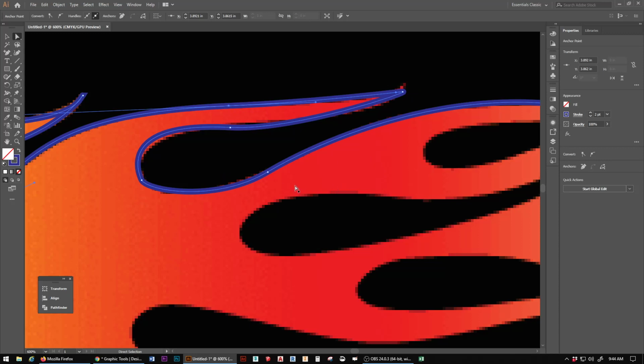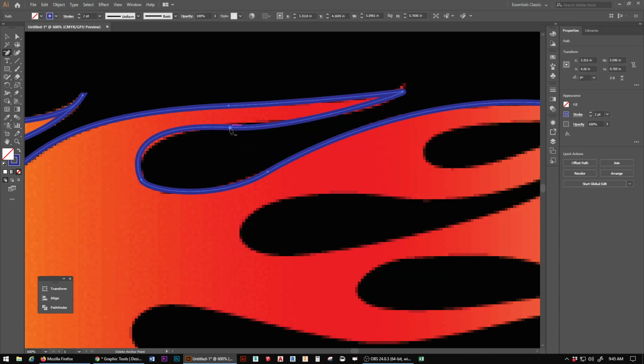So again, if you want to add an anchor point, right-click over here, add anchor point, and you'll see that your icon has a little plus sign. Again, if you want to get rid of an anchor point, what you can do is click on over here, and you'll see that it has a little minus sign. So if I were to click over here, it gets rid of that point. I do need that point though, so I'm going to go Control-Z or Edit Undo, just to keep that there.